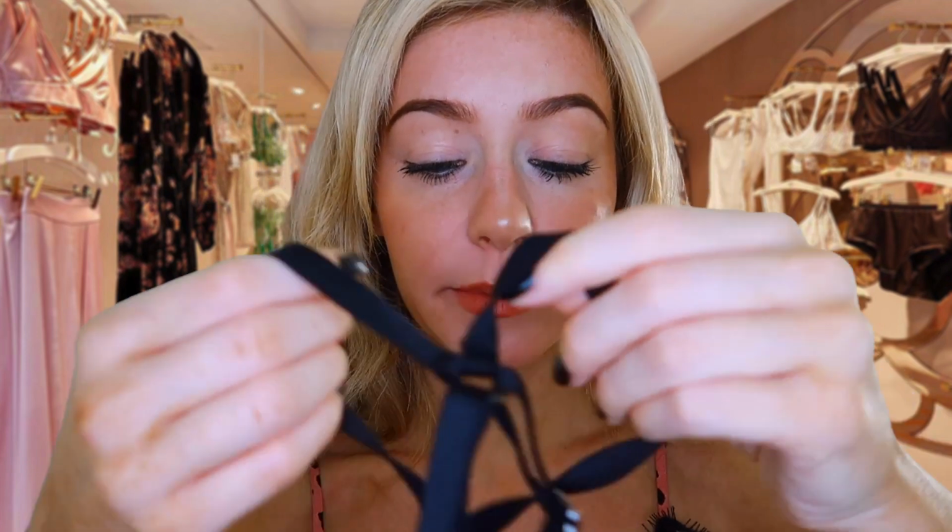Exactly. And sometimes you do need things in your sort of lingerie drawer that adjust for something specific. So this has got a nice back as well, like that, so you can adjust it to fit. And this one, if you were thinking, yeah, I'd like to go ahead with that, I would suggest trying that on here just to make sure.